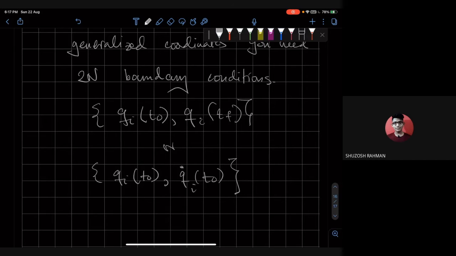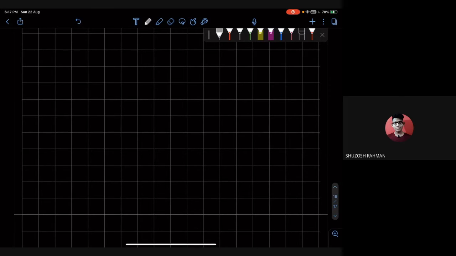All right, so let me just do the Hamiltonian formulation very quickly. The good thing about the Hamiltonian formulation is that all the equations are first order. But as a result, the number of equations you deal with is twice as many as that in the Lagrangian formulation. Okay? So this is the Hamiltonian formulation.